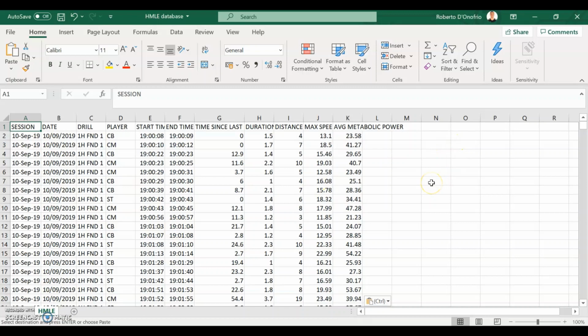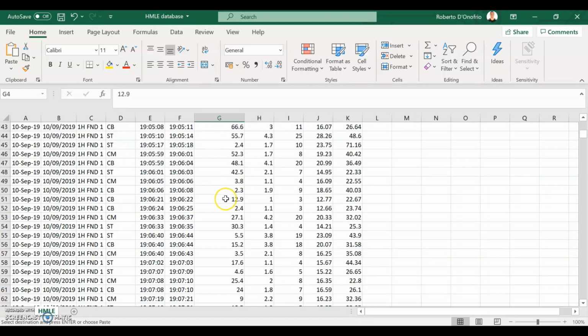One very important thing that we have to do before we move on is to fix a little issue that we have with the time since last. As you can see, this is the recovery time between each effort. Obviously the first one is going to be 0 because it's the first one, and the others are just going to tell you the seconds between each high metabolic load effort.